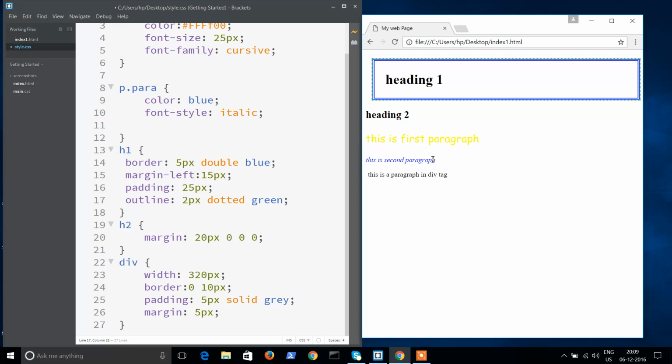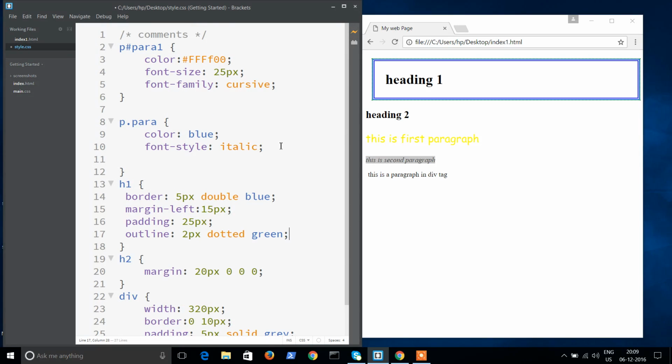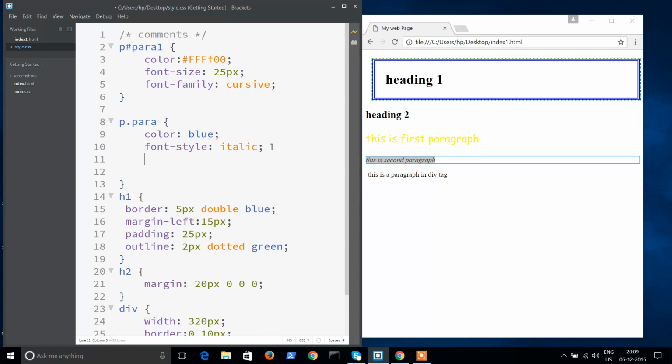Suppose here I have the second paragraph. This is the second paragraph, that is a p tag in italic. So here let me add some text formatting attributes to this text in my paragraph with a class name called para, which I created in my first video of this tutorial, right? There are so many attributes to be learned, but we shall discuss the most important ones.